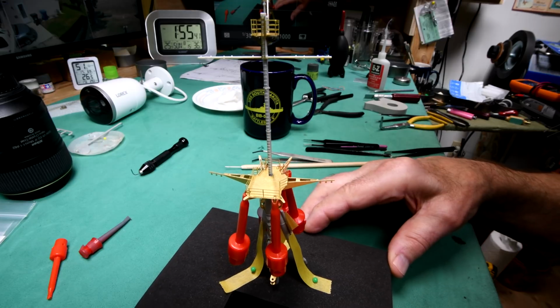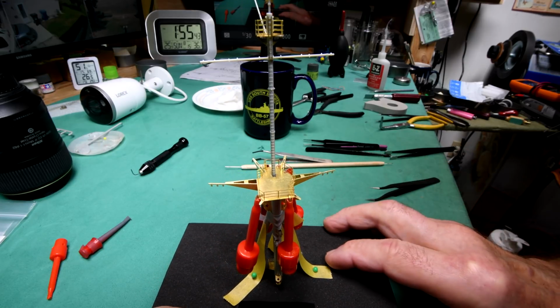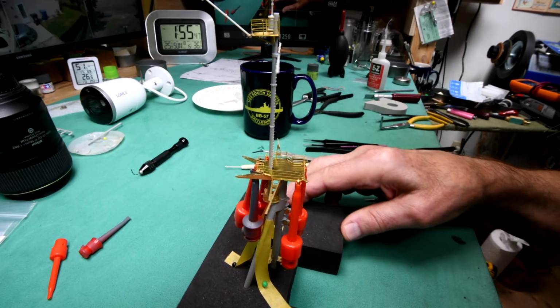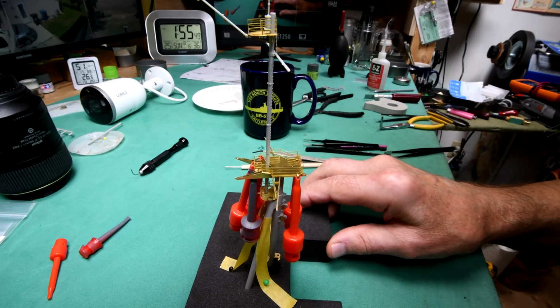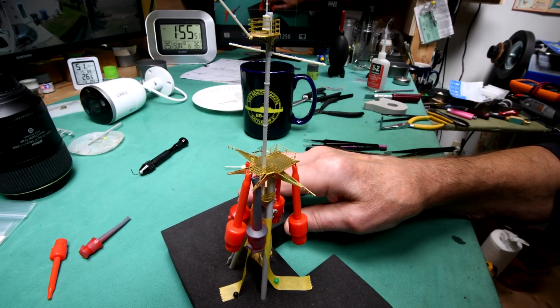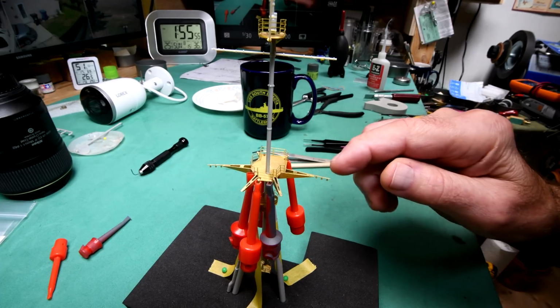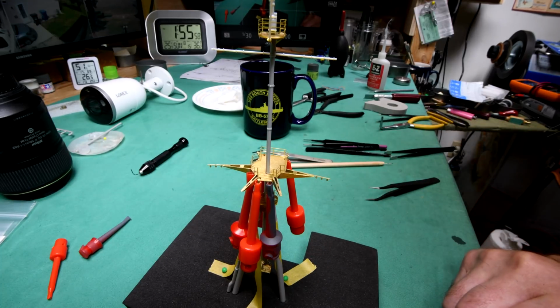Tony, I can't thank you enough for sending these and giving me the idea, and also Philip for reminding me to use it. Okay, let's see if we can get some glue on here before the day is gone.